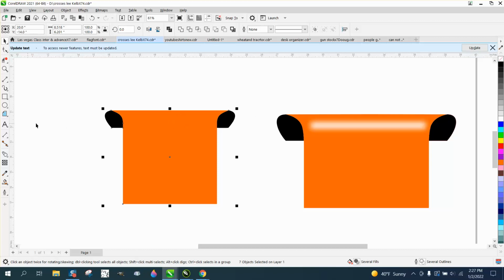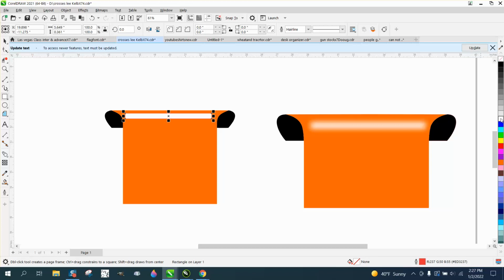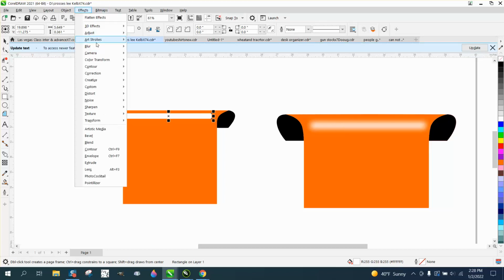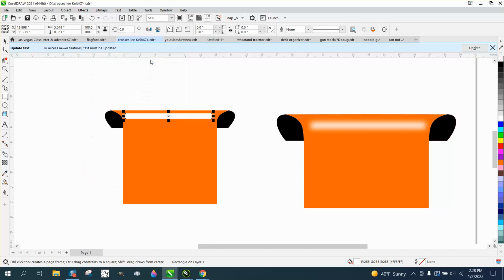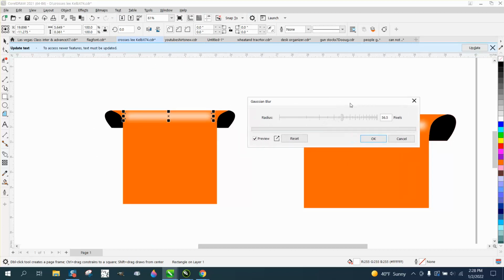Then to make this, I just did this kind of the other day on something else. Try to get it more or less in the center. Left click a white, right click, no outline. And you could do a lot. You could do a vignette like I did the other day, or you can go to effects and just blur this with Gaussian blur. And you can play with this till the cows come home.